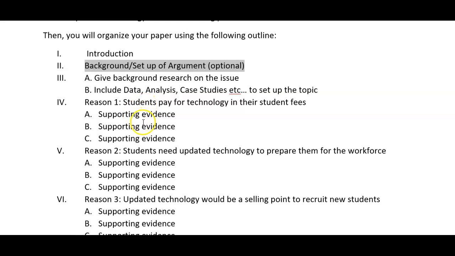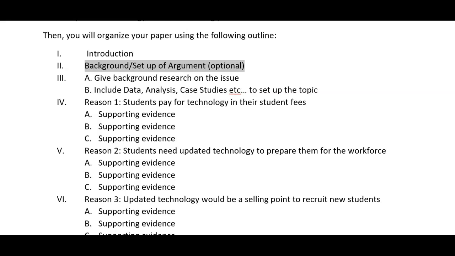Once you get the reader enticed and ready to receive the specific research, then you're going to build your reasons why, because again, you are trying to convince the reader of your point of view. This is not an opinion paper, but since you're writing it, you're making the choice of what position will be taken in the paper. So please don't confuse this with an opinion paper where you say, I think, or I believe, or in my opinion. None of that should be in this paper, but since you're the writer, the person who researched and developed and are implementing the topic, you are making some choices here.